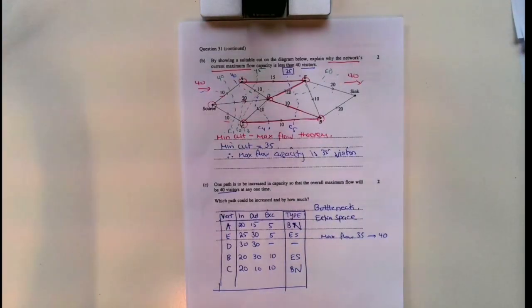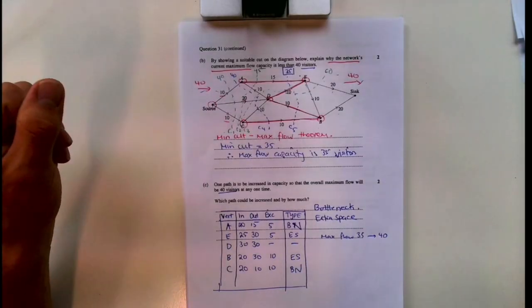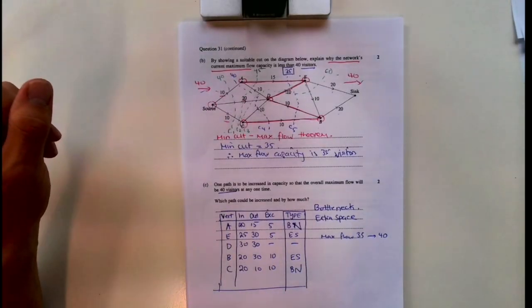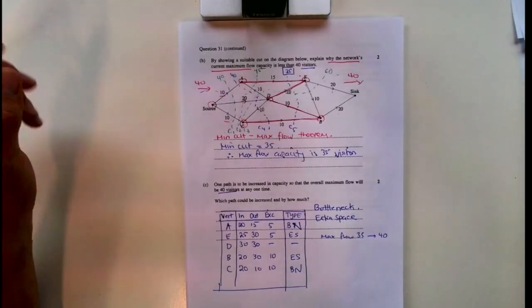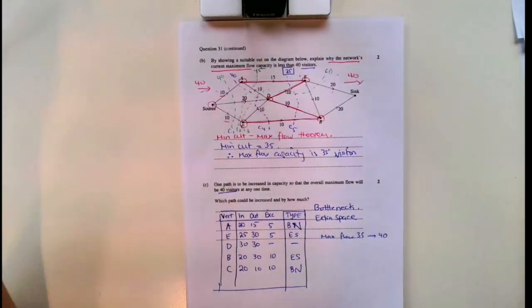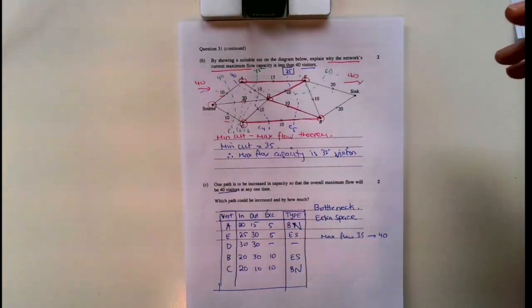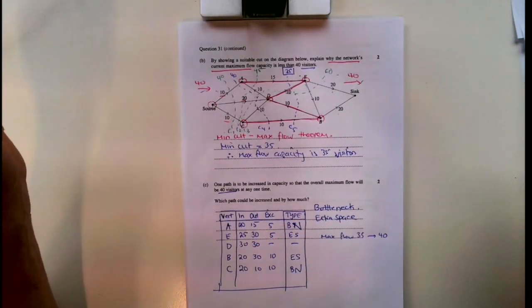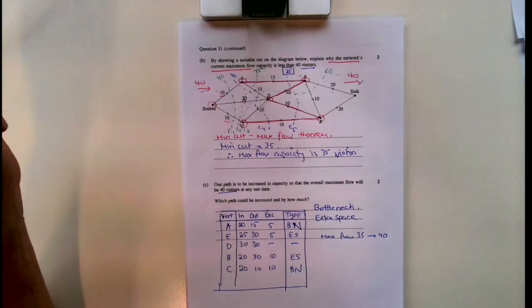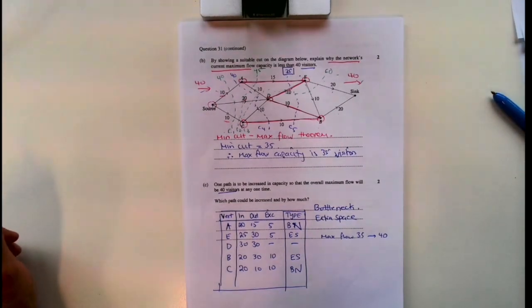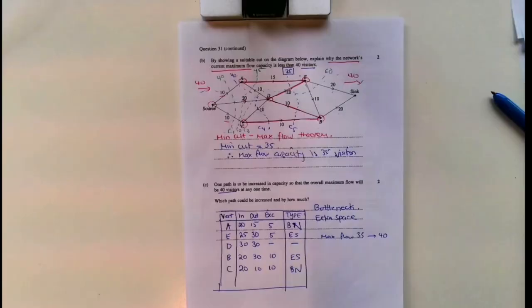Because that means too many people are waiting at one point, and there's room on the other side for people to come through. So if we can fix the edge, or you can think of it as the path between them, if you make that path a bit wider, now all the people that are waiting at one side can go through and there's room to support them on the other side. So there are actually a few possible answers to this question.